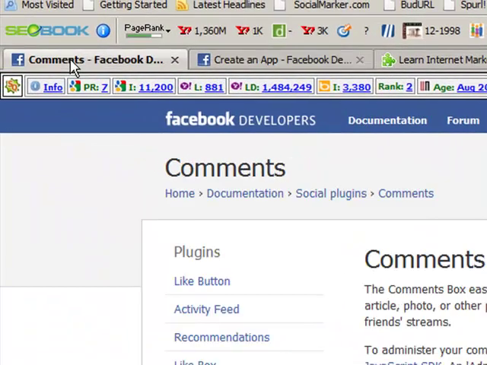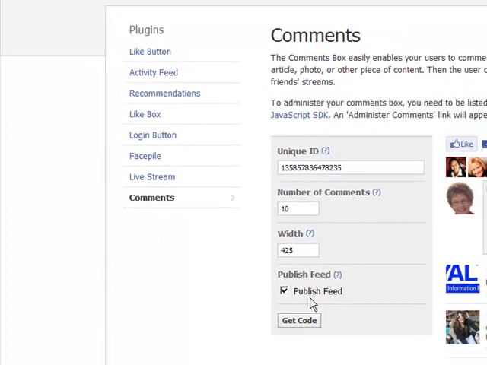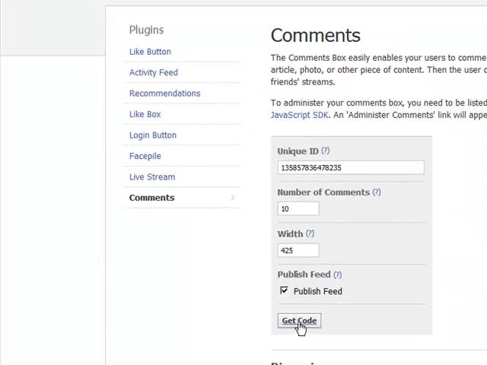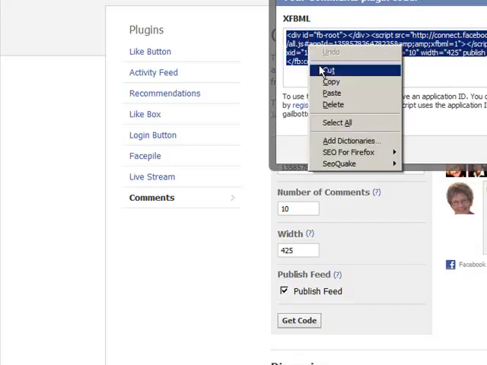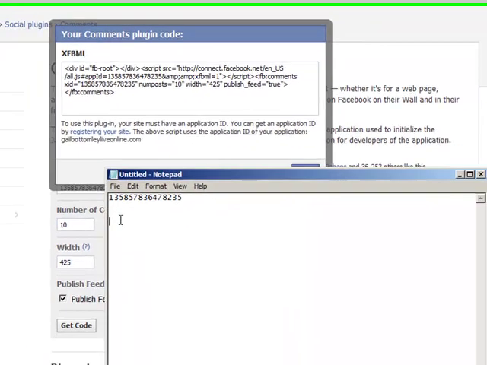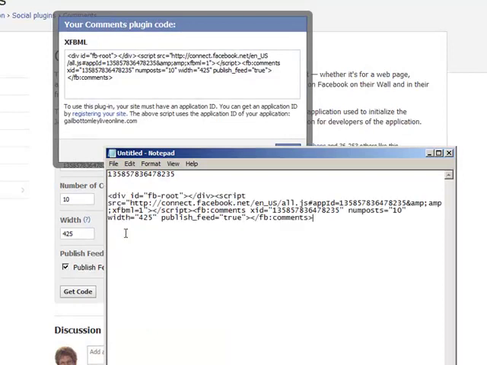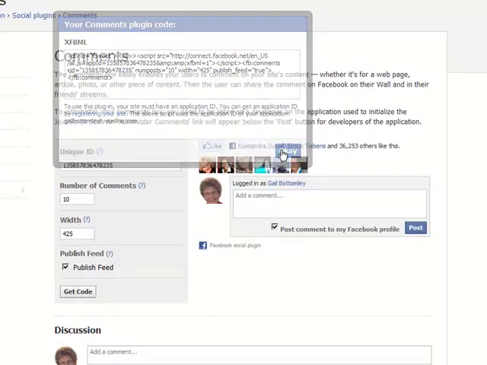So now we have to whip back over here. We can pop this in here, paste. Excellent. So now we've done that, and now what we need is the code. So we'll click on here and get the code, and now we have the code. So we'll click on that, copy it, paste that into here as well, and that will be done, and then we'll go OK.